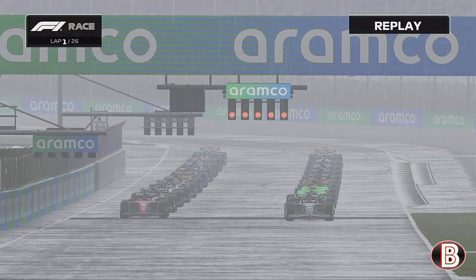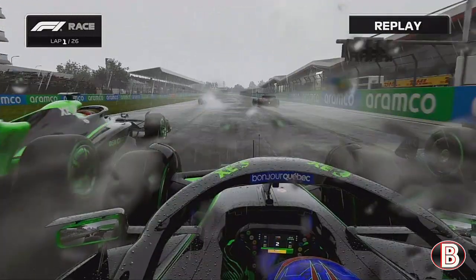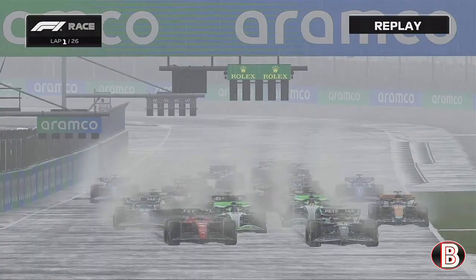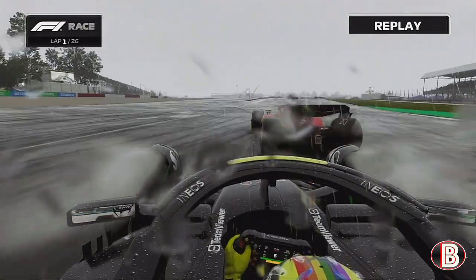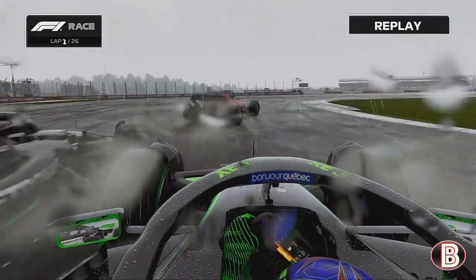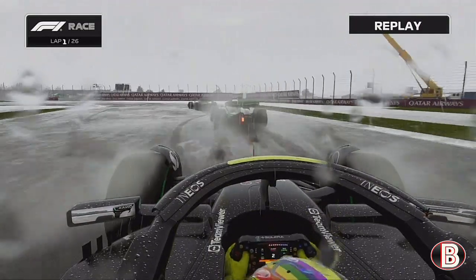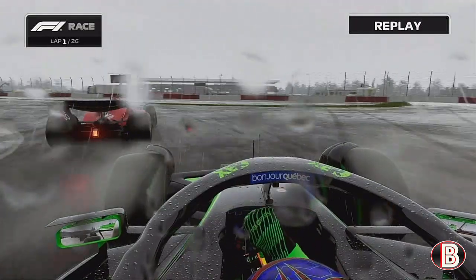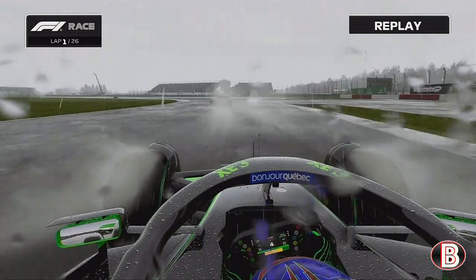The hybrid lights are on, they're out, and we're racing here at Silverstone, and we've got a good start despite a lot of wheel spin. We're up into P3 as Leclerc takes Lewis Hamilton into turn 1. And now we head down towards Finish. We're defending Oscar Piastri, but we're going to send it on Lewis Hamilton down into Finish. We're up into P2. Now it's just about getting the exit as we're nearly sideways coming out of the loop.